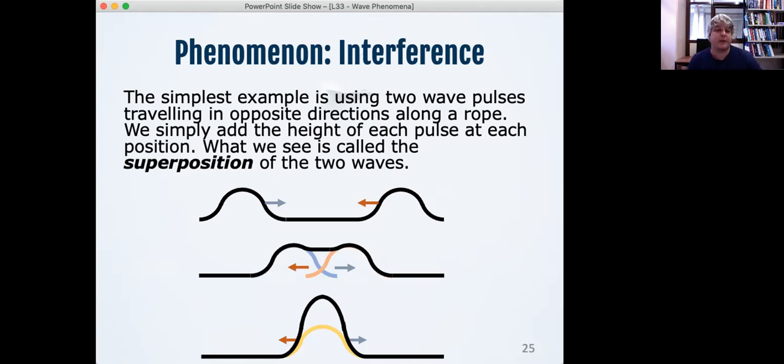Or it could be more. If you had three waves going down the rope and all coinciding, that could happen. So the superposition is just when you have multiple waves at the same spot. You just add them up and see what happens. That's all you have to do. With a wave pulse, it's very easy because we can manually do that. We can look at it and see what that addition is going to look like. Again, there are questions relating to that. So hopefully that makes sense there.